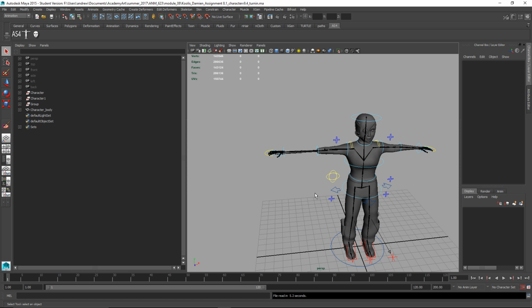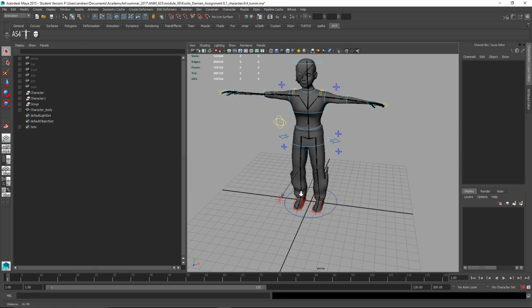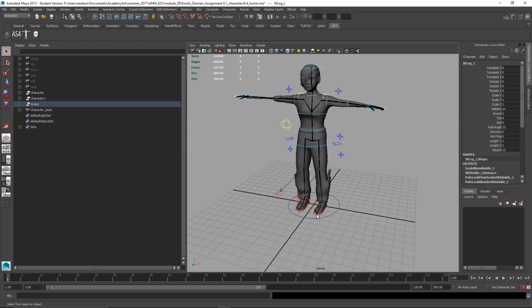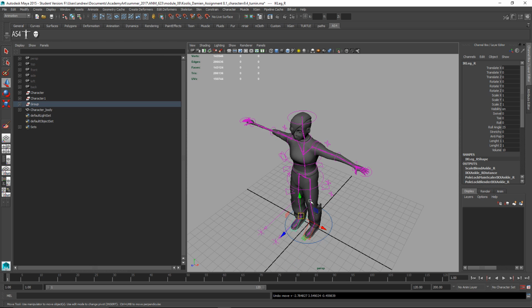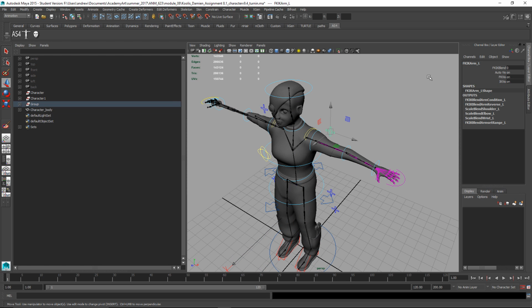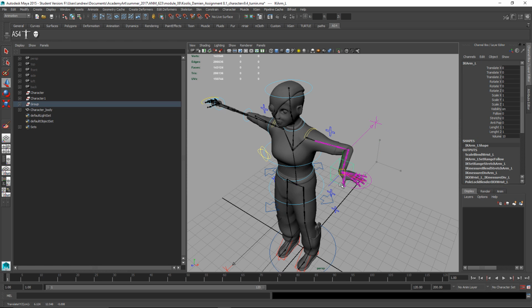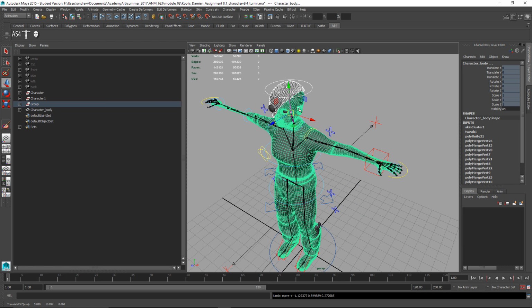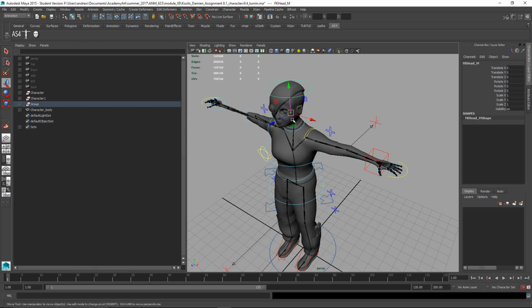Okay, next up is Damien, and let's see how we're doing here. Okay, that's looking good. This one's looking good. Alright, let's see how this arm is doing. Alright, that looks alright. Head, whoops.